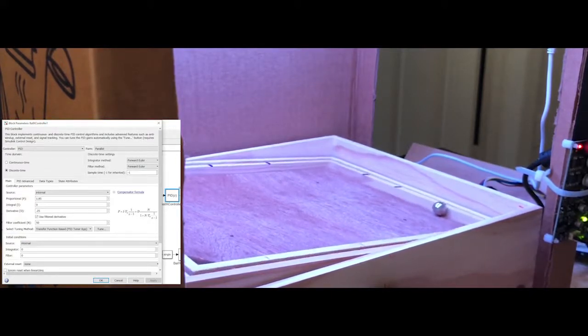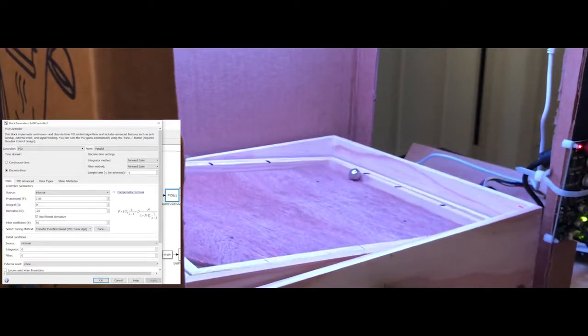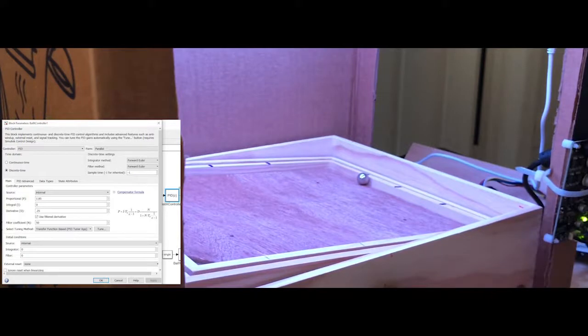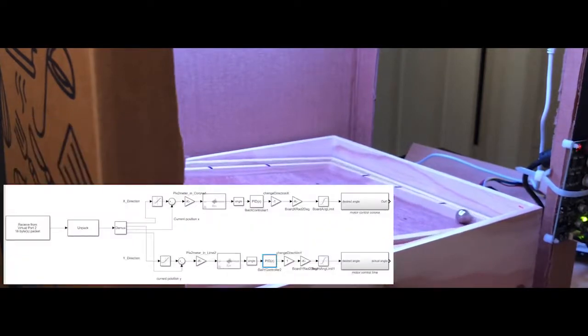The proportional is set to 185 because we found that it becomes unstable if we put it too much higher. The derivative is set to 0.25 to limit that amount of overshoot and error. Then we found that our X direction was inverse from what we were expecting. We were designing this X direction inversely from what we were expecting the camera to give us, and so we have to actually inverse the X direction after the PD controller.